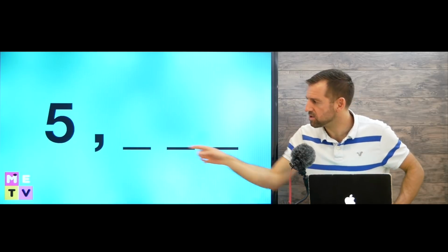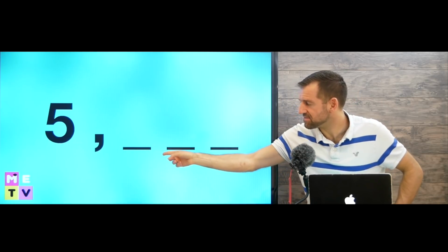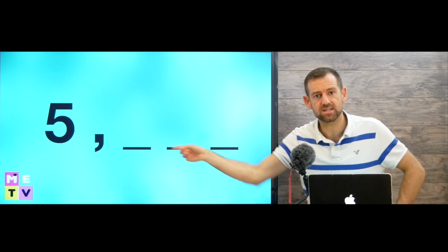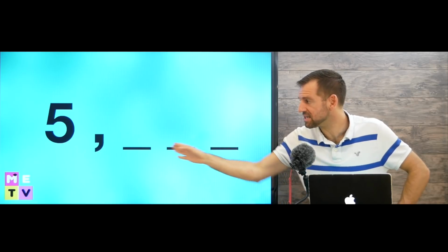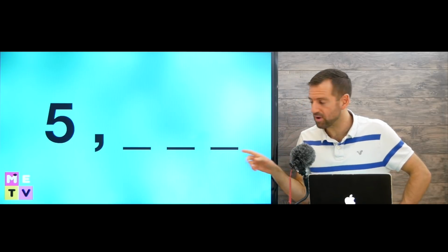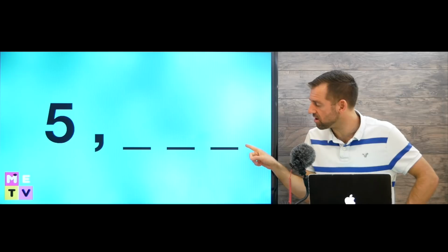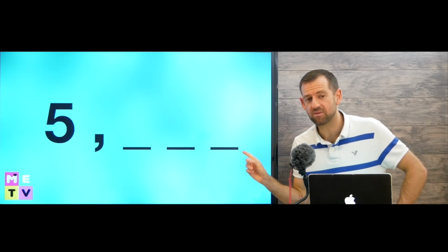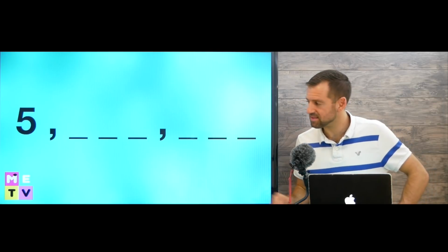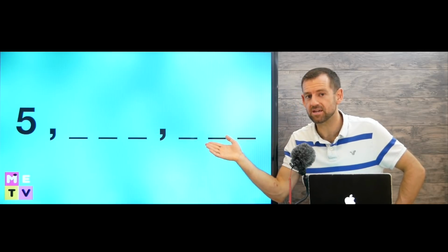It doesn't make any sense because when we use a comma, we have to have 3 digits here. There have to be 3 numbers here, right? If we're going to use a comma, there can't be 2, there have to be 3. And if we want to put more numbers here, then we need another comma here, okay? Like this, this would be 5,000,000.